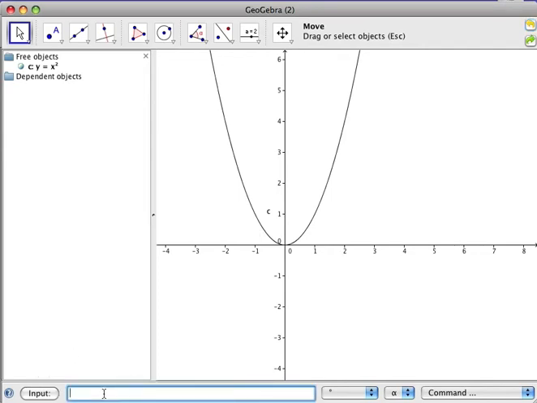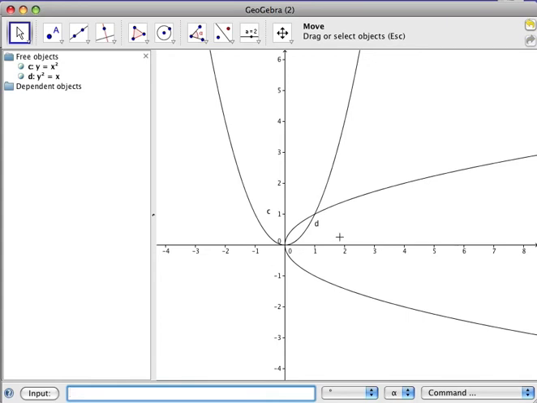Again, we can do some things that are next to impossible on a lot of programs and in calculators. Let's type in the parabola x equals y squared. Now that we know is not a function, which is why it does not work in most other instances, but here it is. There's our sideways parabola. It is a relation, not a function, but GeoGebra is able to graph it correctly.